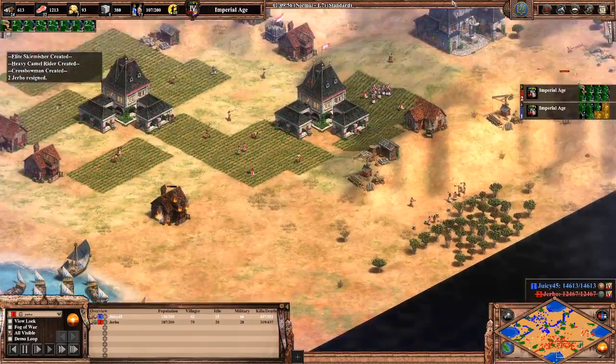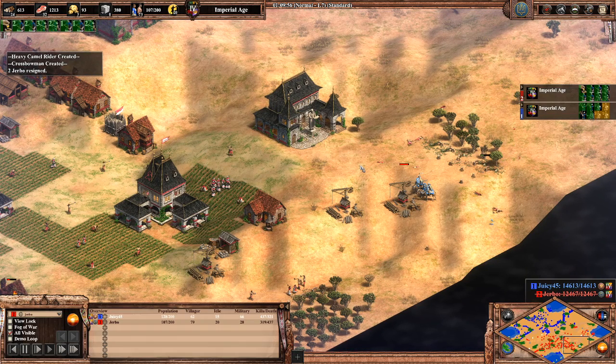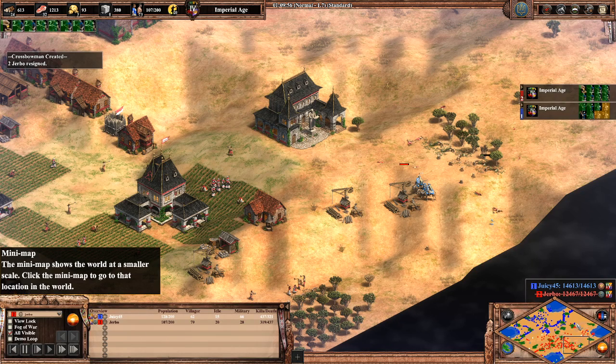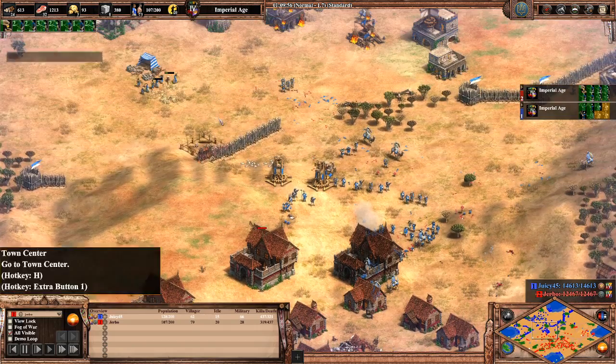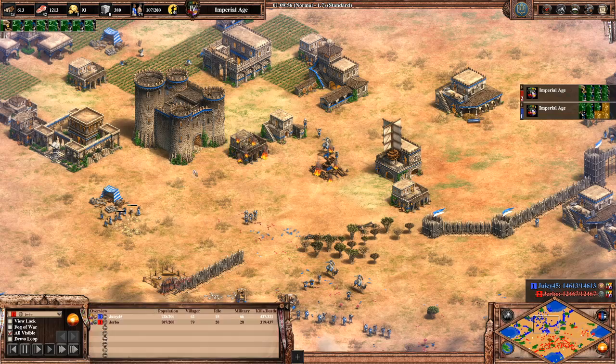Got some more gold units out. But, oh, camel raid in the back. Took out a bunch of vills. Army's just running around everywhere over here. Nothing set. Nothing working out. But just an overall really good game. I feel like it was one hell of a hold.